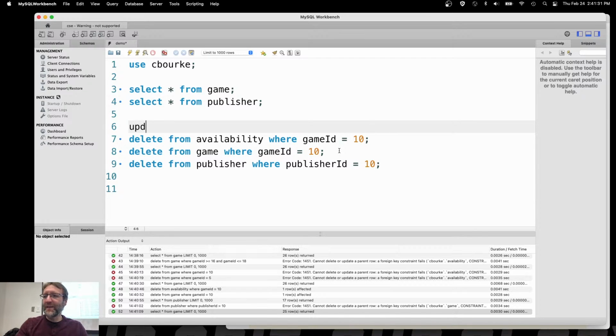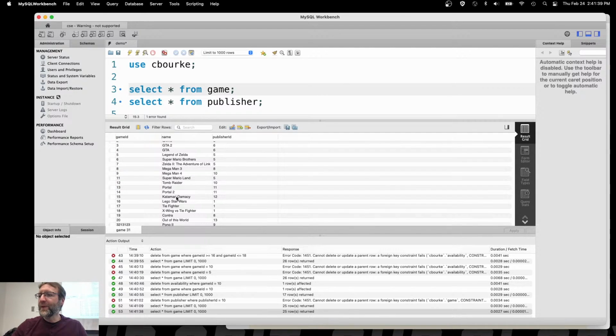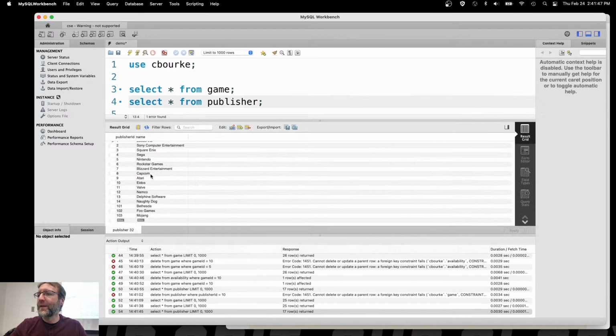Let's update that. Usually when I do an update, I also show you that you can update the foreign key. So let me show you what I mean. Where is Mega Man 4? Right? Published by Eidos. Is that correct? Eidos. Mega Man series was published by, if you don't know, Capcom. Okay.